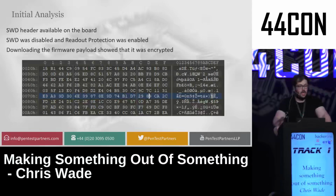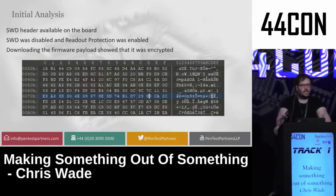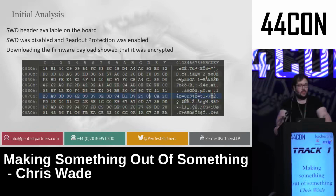First thing I want to do is see if I could find an SWD header on the board. This would allow me to easily delete the code off the device and debug it. I found that SWD was disabled, even though a header was there, and it had readout protection enabled, which meant even if I'd got SWD access, I would not have been able to read the flash off it. I also found, after downloading the firmware payload using the firmware update tool, that it was encrypted, so there wasn't much I could do with there at that point.